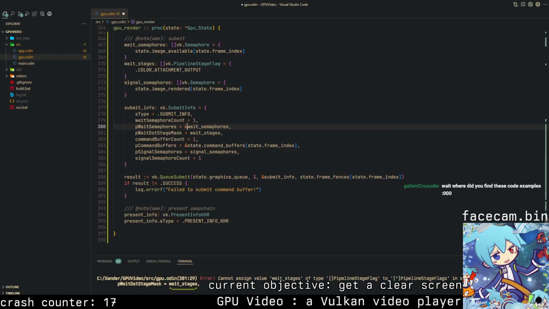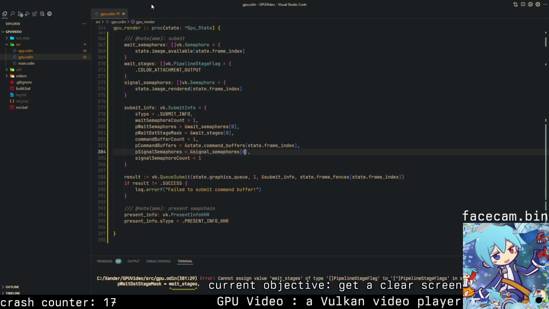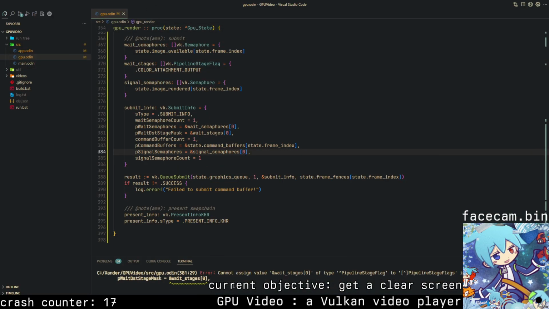Alright. I forgot, this was Odin. Where did you find these code examples? It's right here. I just searched up Hello World Odin, Vulkan, GLFW, and that's it. That easy. Build. Oh god.